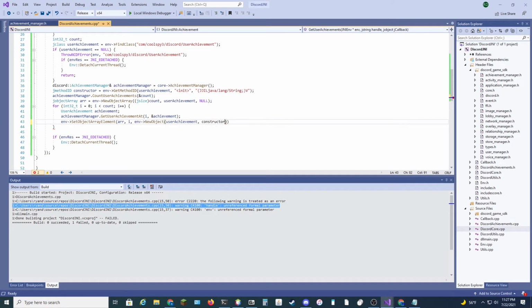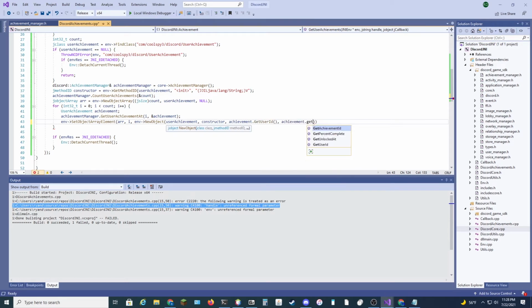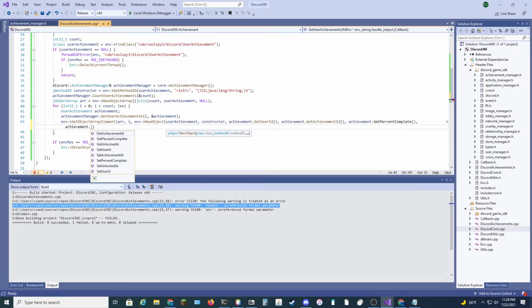And then it will take in, shoot, what will it take in? Achievement dot get user ID, achievement dot get achievement ID, achievement dot get percent complete, achievement dot get unlocked at.